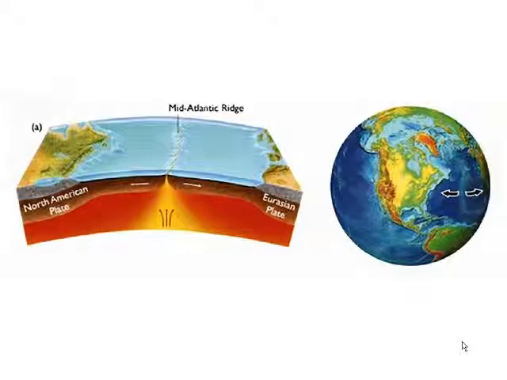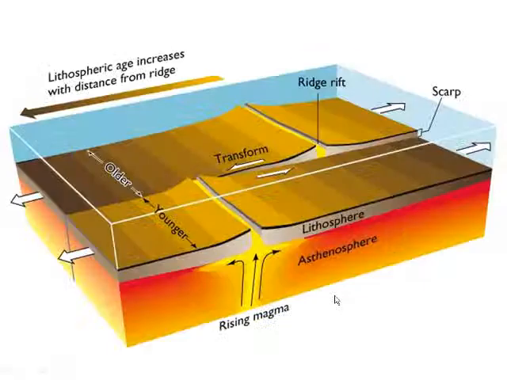Okay, this shows that you see that mid-Atlantic ridge where you have stuff coming up. The North American plate is moving away to the left, or west, sorry. The Eurasian plate is moving away to the right or east, and you have this magma coming up right along the mid-Atlantic ridge, and you see that here as well. Same concept from a different picture.